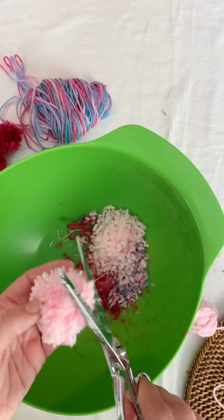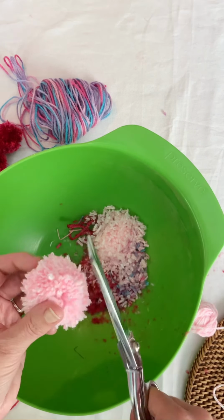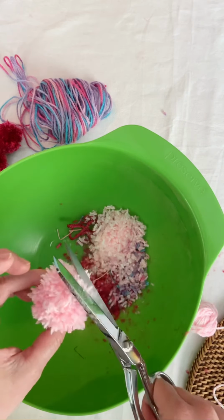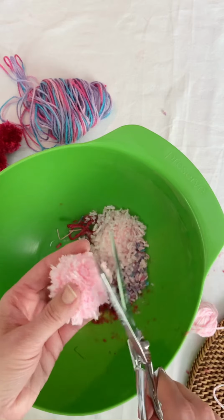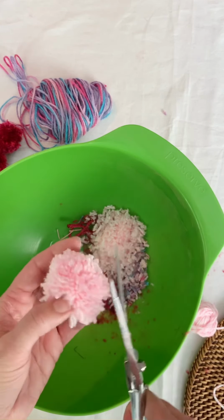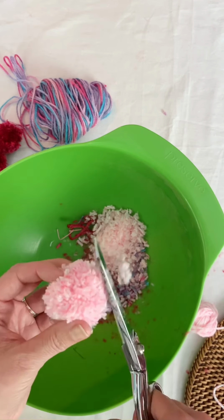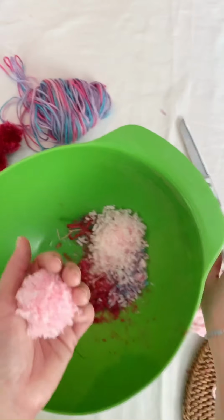My last class that I taught, it was actually literally my last class before this pandemic started. And all of my students were practicing with their different sizes. So now I'm going to show you how to hook it up to your earring.